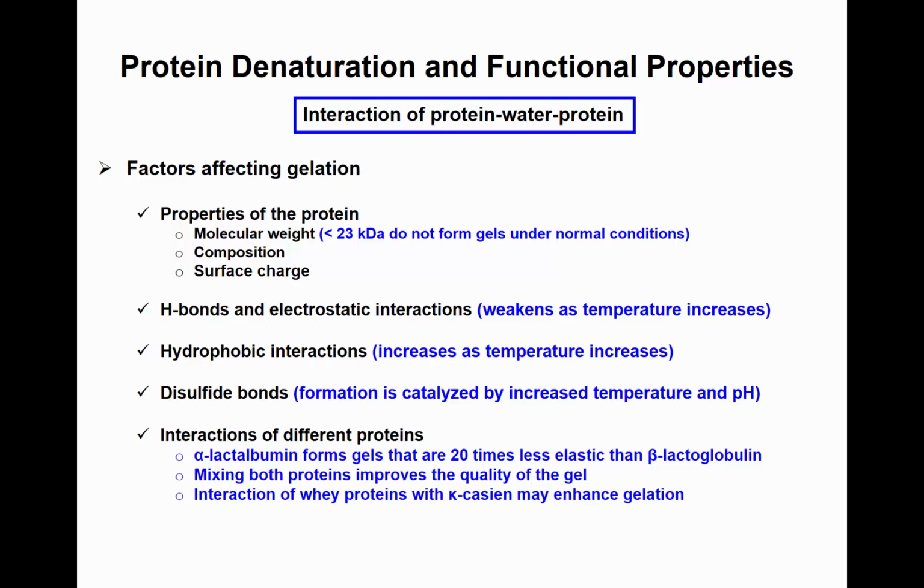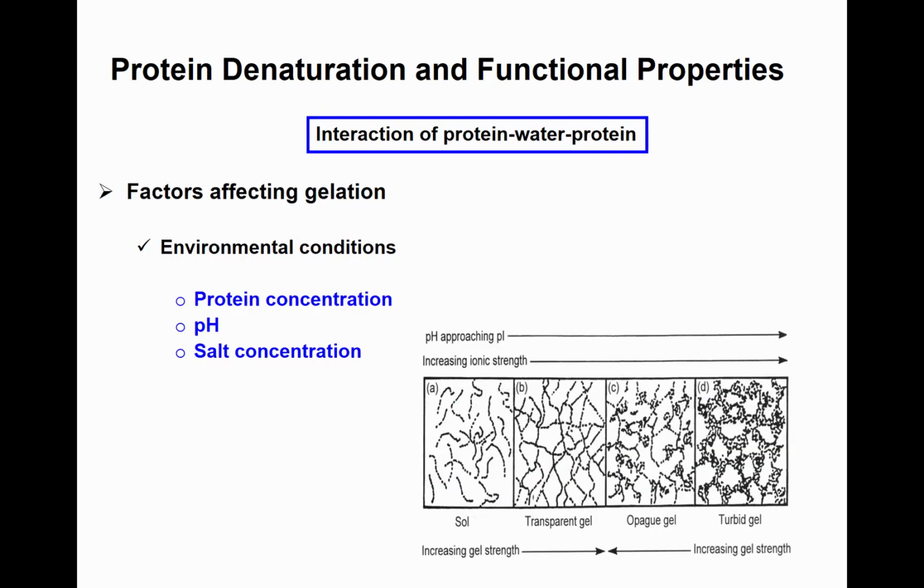So here are some examples. One application that is very relevant to you is yogurt or Greek yogurt. You know, water can synerese out of the yogurt. This is a bad quality with respect to the consumer, opening a yogurt and seeing water. So some formulators add whey protein in addition to what's originally in the milk, because whey protein that is denatured is going to interact with kappa casein via disulfide linkages, enhance the strength of the gel, and enhance the entrapment of water. So that is a very applicable example.